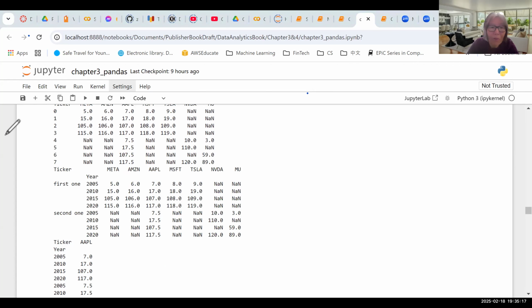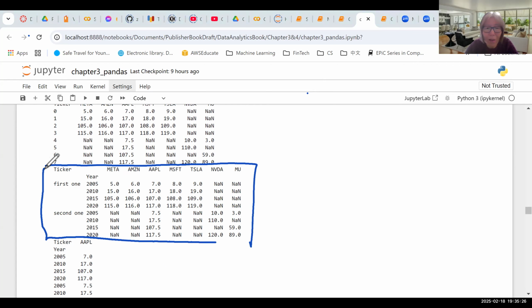If you take a look at the result, this time it looks like this. It's kind of similar to the previous result. It still has all of the columns and all of the years, and it's still filled with the NaN values if they don't exist. And the year index is also repeated. But if you take another look, the first one and the second one come from the keys, if you recall.